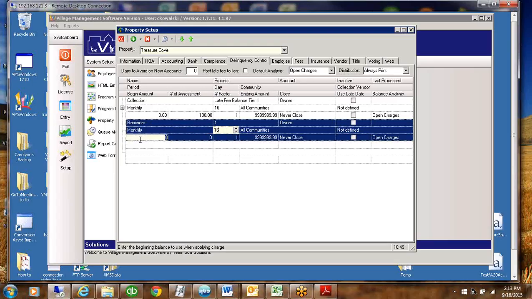And what they might say is, if they owe a penny up to an ending amount, and on this one I'm going to just put $119.99. So I could put a different set of rules.